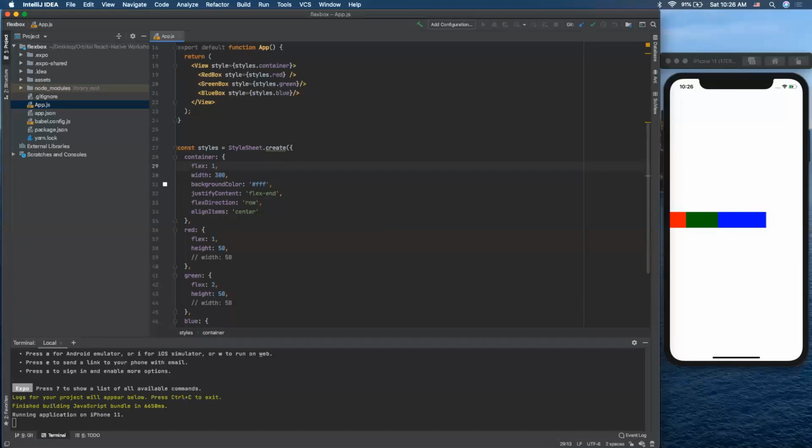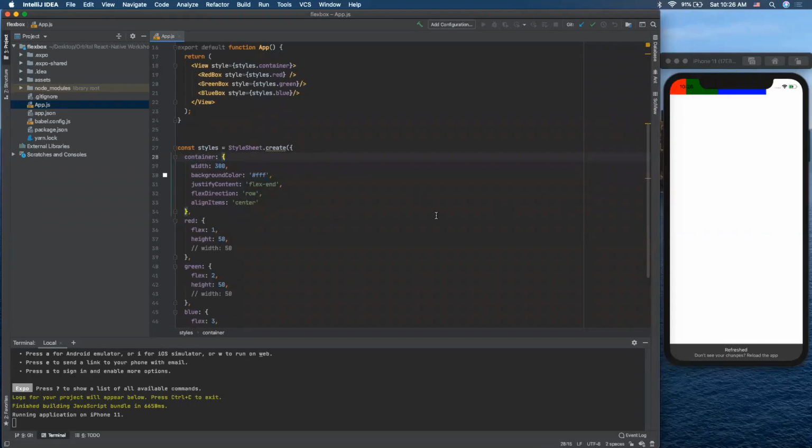What happens when you remove flex 1 in the container? So in the first container, okay, in this case, let's see.